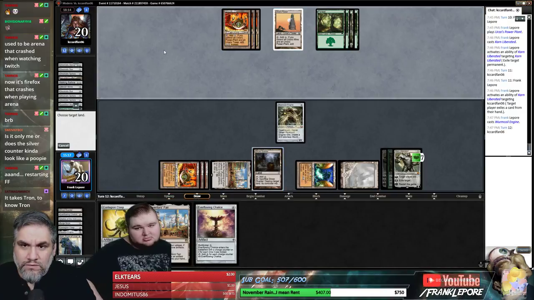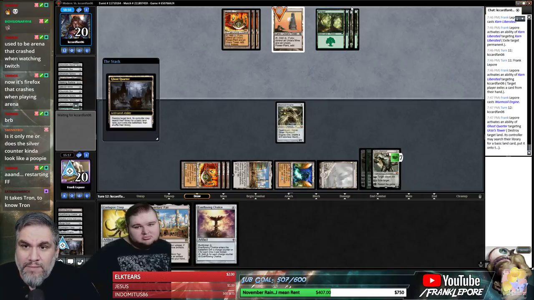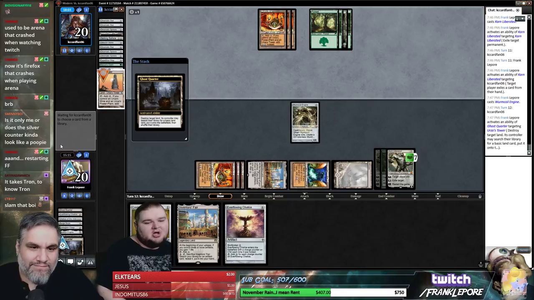Draw. Get rid of this tower. I don't want you. I mean, I don't know how many more Forests you have, but let's do this again. Let's do the tap it in response. With one mana in my upkeep, I will do nothing.